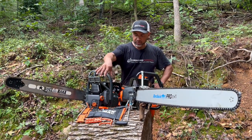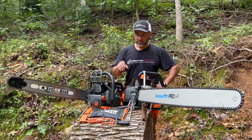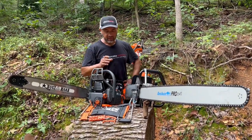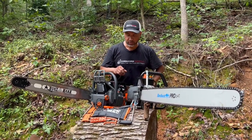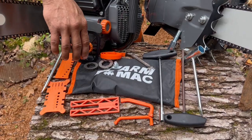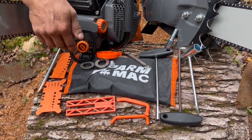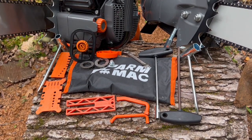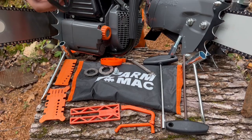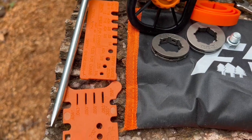This gives you an idea of the tools that come with every saw that they sell. The only thing I don't have in this picture is the fuel mixing bottle, and I personally don't use that, but they are handy to have if you just have a small amount you want to take out to the woods with you. Some of the tools that are different between the two, I'll just highlight here. The F660 comes with two different size sprockets, one is a 3/8 and one is a 404. It also comes with a decomp plug, which you see right here. And if you want to run your air filter cover off, you can put this attachment over the back of your foam air filter, and it will give you more air than that.